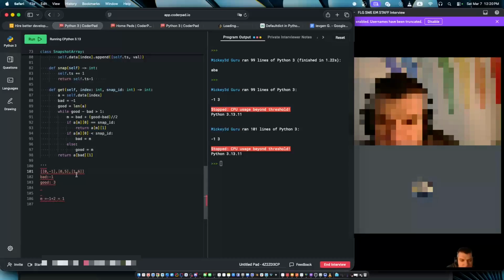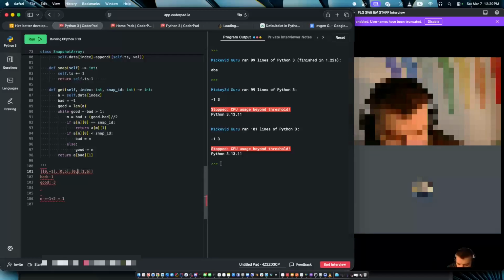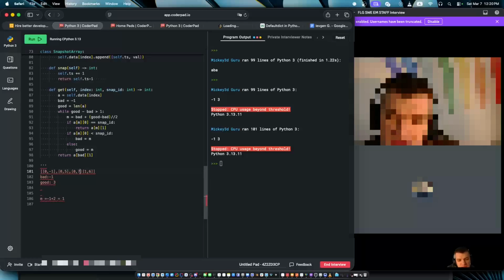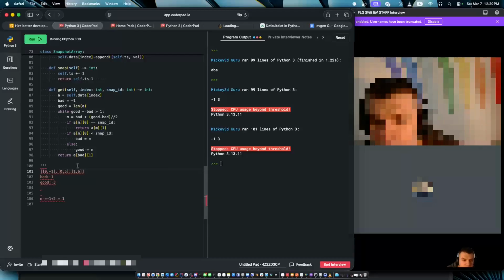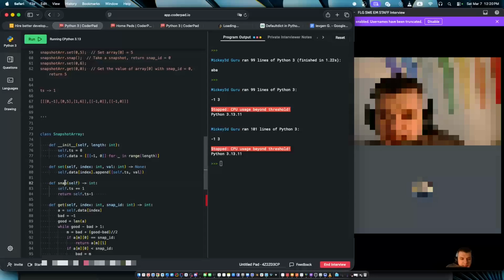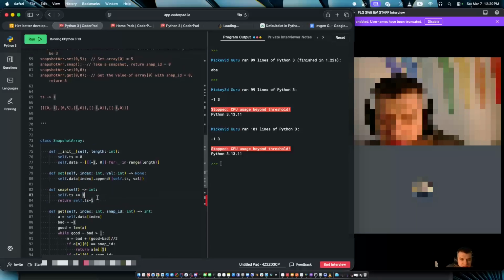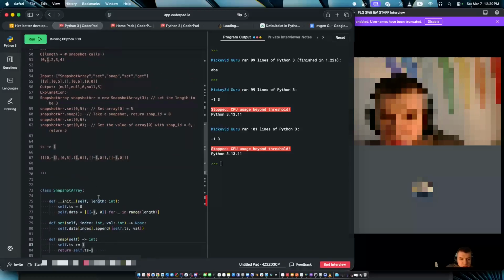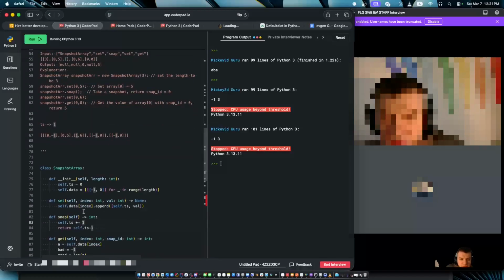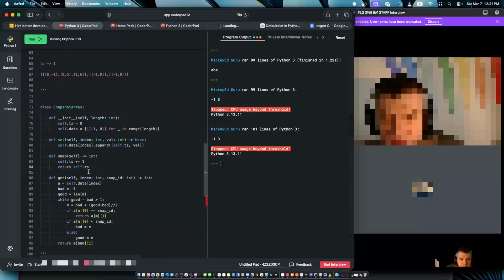So the case that I was thinking about, like 0, let's say 7, it cannot happen. Why can it not happen? Because you said that we don't call set for the same index twice between the snapshots. That's right. So regarding the timestamp, I'm feeling that snap is not going to return me the right timestamp. It should be number of calls to snap minus 1. So initially I'll change timestamp, and I just return self timestamp, something like this.